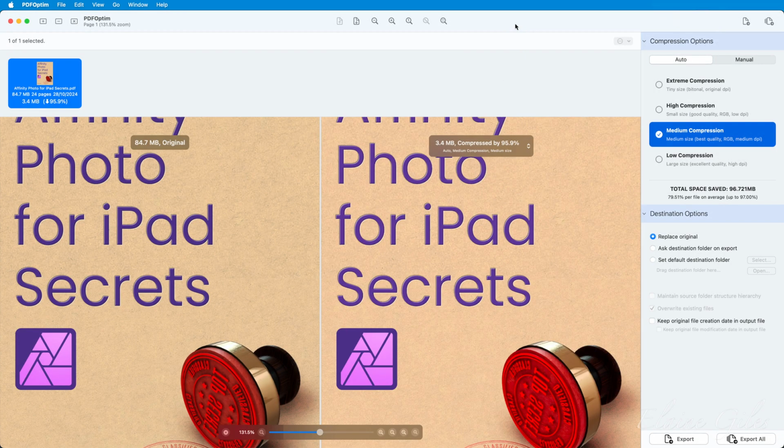This is what the app looks like on macOS. Across the top, we have the tools, and then below that, we have a thumbnail track. You are able to batch process files in here. And if you have more than one that you're working on, you will find them in that thumbnail track area. Obviously, at the moment, I only have the one. So what we're seeing on the left-hand side of the screen is the original file at 84.7 meg. And on the right-hand side, we're seeing the compressed version at a much reduced 3.4 meg. Quality-wise, you can hardly tell the difference. There is a slight difference in colour, but there is a huge difference in file size.